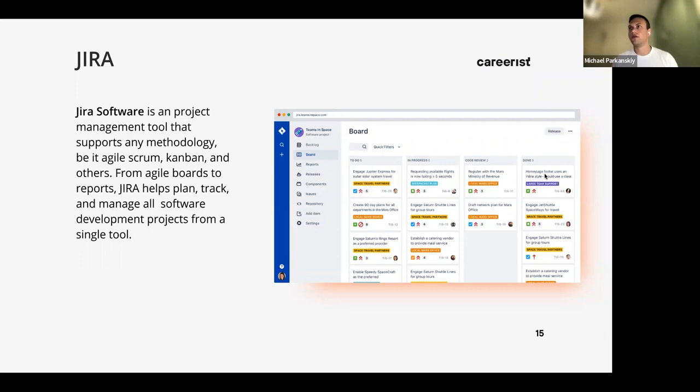Okay, is Jira the only bug reporting software? No, actually, with Jira, there's a few. Jira is probably the most popular one, but it's not the only one. There's definitely a lot of different ones out there.